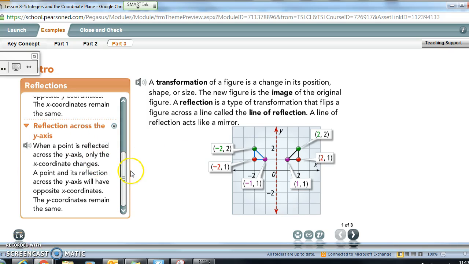So when a point is reflected across the y-axis, which is this one going up and down, only the x-coordinate changes. So remember, x is that first number, y is the second. If we had this image here, and our mirror was here, they're going to flip it, take it, and plop it down. So you're going to notice instead of 2, 2, which are both positives, now when we reflect across the y, the first number, which is x, is negative, and the second number, which is our y, stays the same. Same here. They were both positive, but now you just change that first one to a negative. Same here. Both positive, change it to a negative.